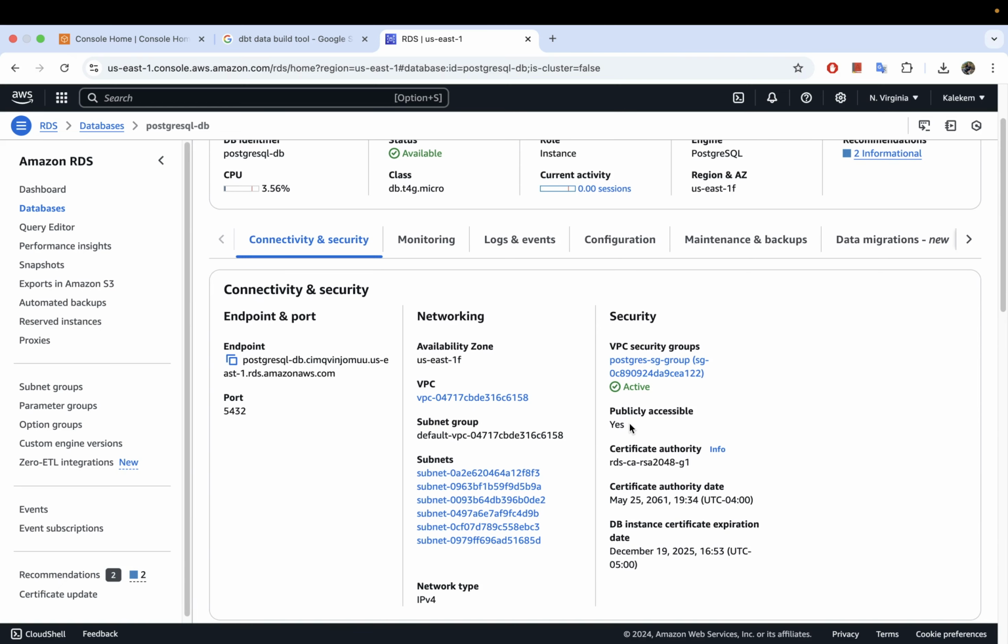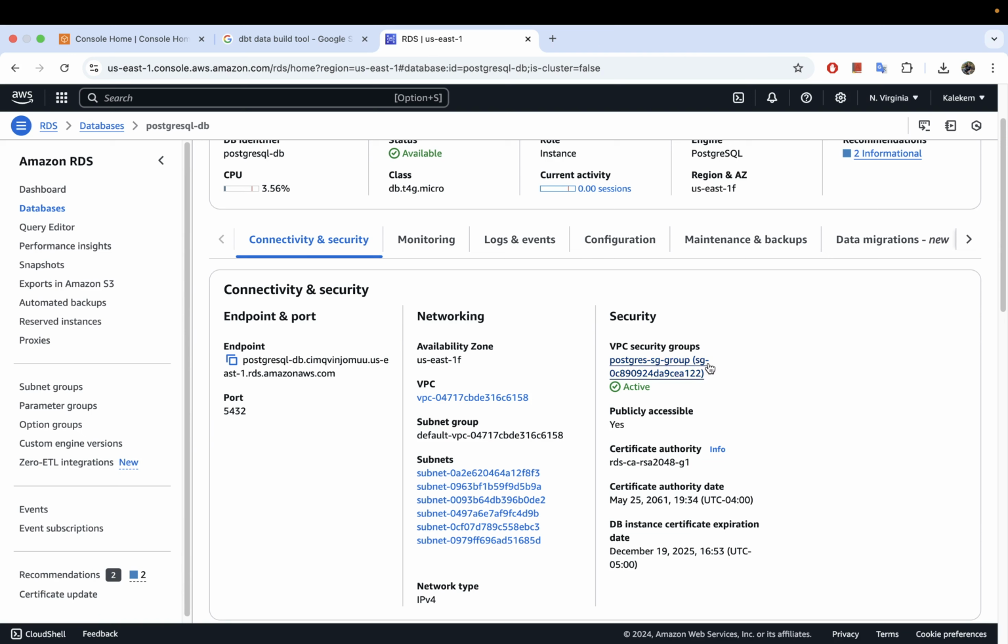And you can see right here, this is very important. When you are creating your PostgreSQL database, you have to make it publicly accessible. This is so that you are able to connect from your local machine, because if you don't do this, then you will not be able to connect from your local environment. The other thing that we did in the last video is to make sure that we open the security group to accept traffic from our local machine. So definitely do take a look into that video, because I went through the very basic steps of how you make sure that you are able to connect to your database from your local machine.